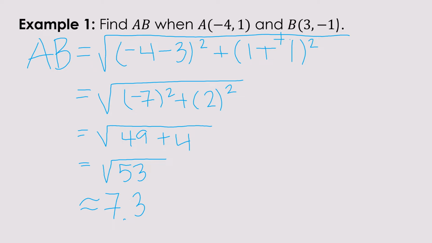Now, some of you might be able to look at the two points, like -4 to 3, and come up with the distance between those numbers just by looking at them. So from -4 to 3 is 7, or maybe you look at from 1 to -1, and that is 2. So you can also skip the step of subtracting them and do the subtraction more in your head. I tried to show you every step in this problem since it's the first time that you've ever seen one of these.